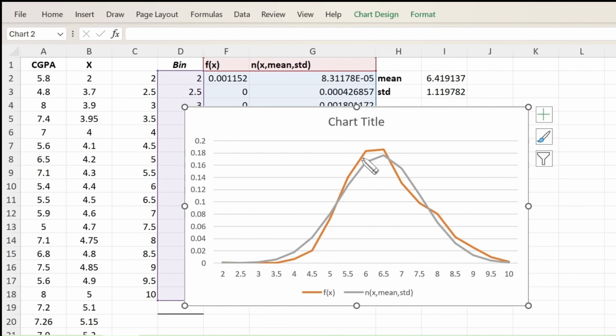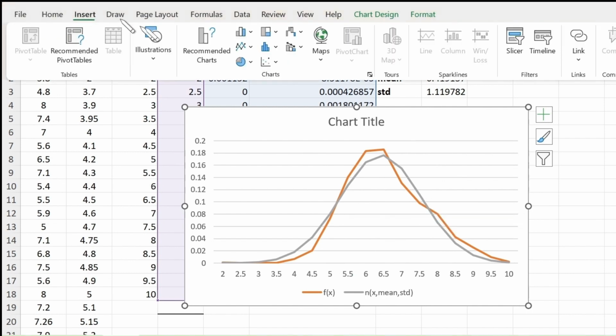The orange line is for the first series, that is your f(x), and this gray color represents the normal distribution. You get a bell-shaped normal curve over here, and the gray line is the approximation for the probability f(x).